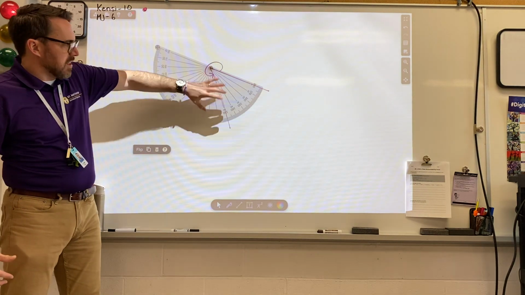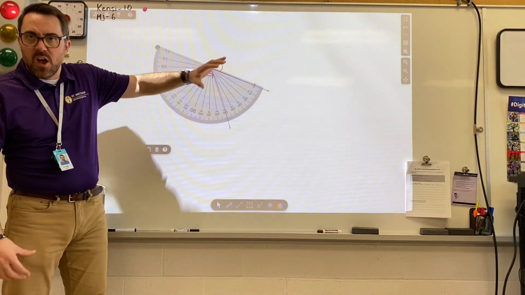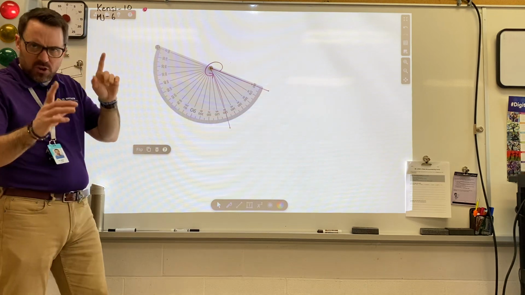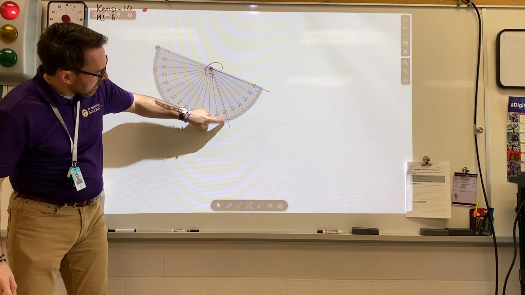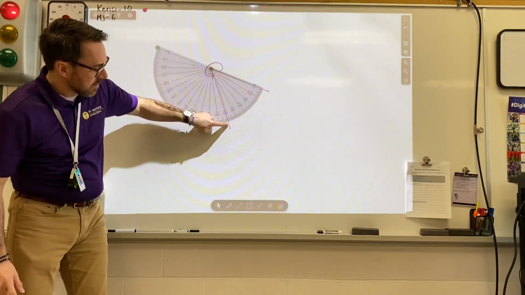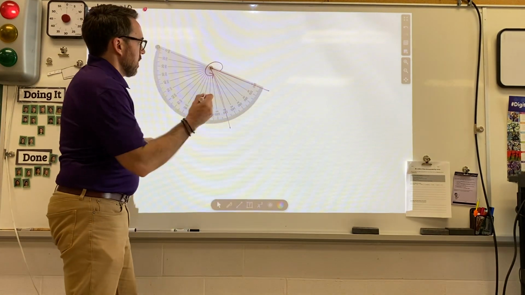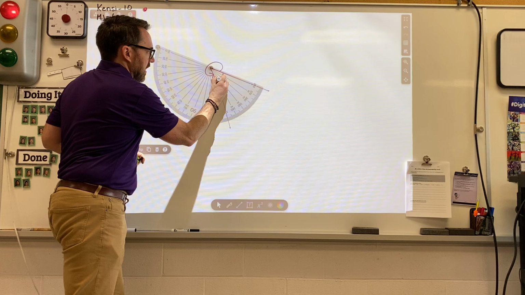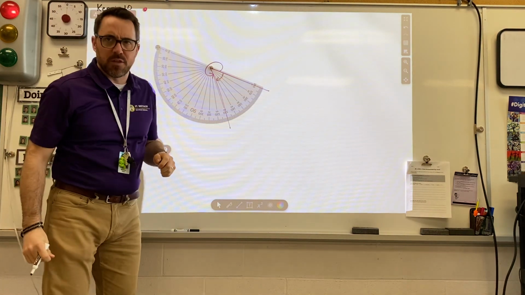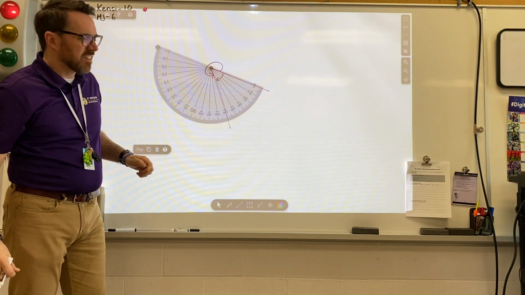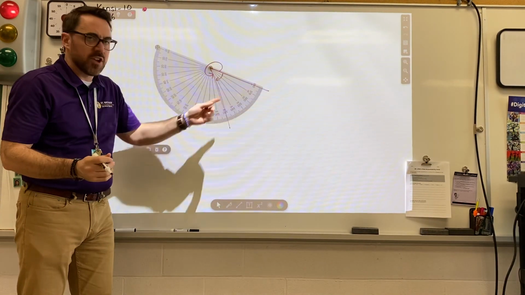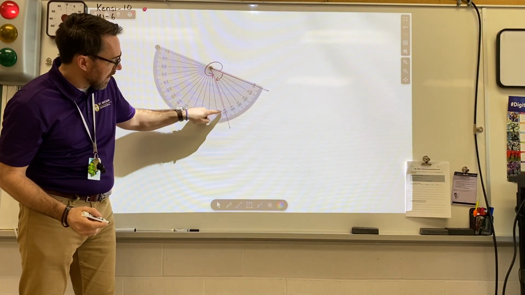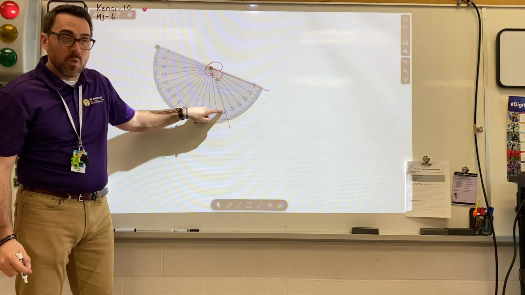I also can put this down here and do it the other way around. I'll get the same answer, and then I can show you afterwards how that works. So looking down here, that's about 130. So this is the inside angle. Wait a minute, that can't be 130. That's an acute angle, right? That's not bigger than 90. It's a small little acute angle. So in this case, I'm looking at that number down there, which is 50.